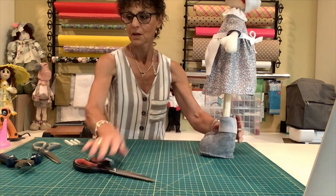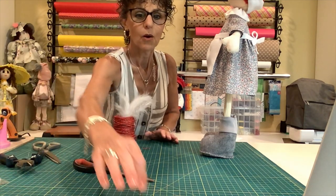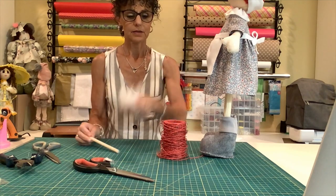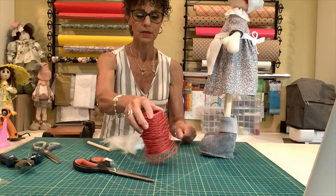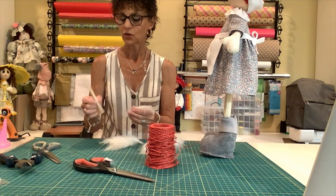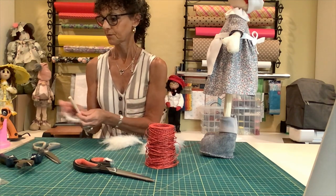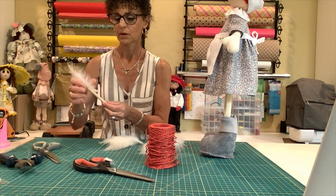Okay, so we're going to take some feathers. We're going to take a dowel. Now, this is my 12-inch dowel that I cut in half, so it's 6 inches. And I got some feathers, and you're going to need some twine. So this is wired twine that I got from Amazon. So we're going to take our feathers, and you're just going to glue them onto the end of your stick. Okay, like this. Just glue them on.